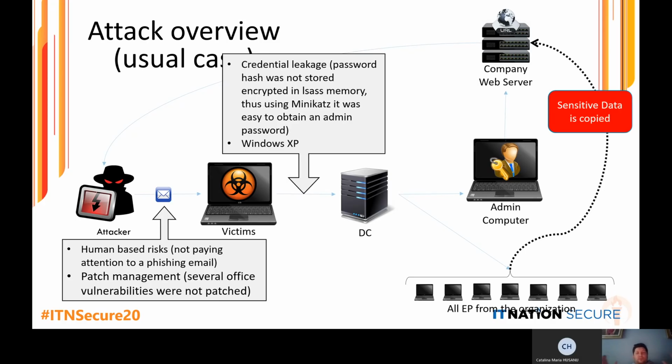Another issue, and sometimes this is an issue, is that some computers from that organization were using Windows XP. It's not really safe, and it could be because of financial reasons, but it happened, and this actually makes an attacker's job easier. Now, the third one is access to the domain controller.